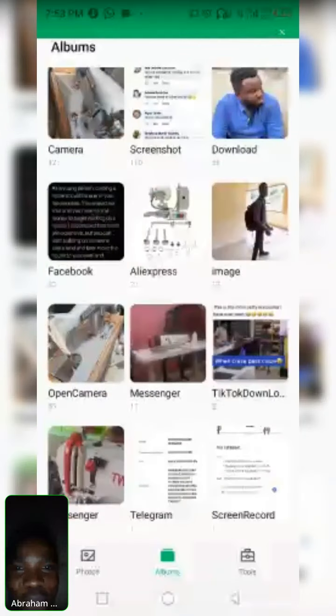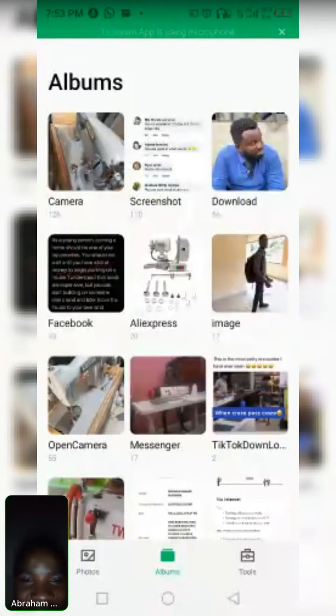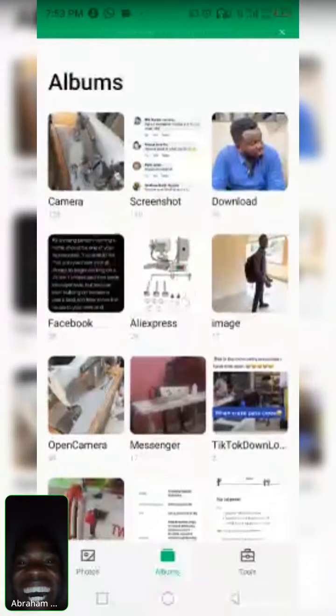Now, let me give you another structure. I don't have too many pictures on this particular phone, they are on my other phone and my laptop. So I won't be able to show you many examples, but let me quickly check. I'm sorry, I'm leaking my personal pictures here. I don't want any screenshots, please.